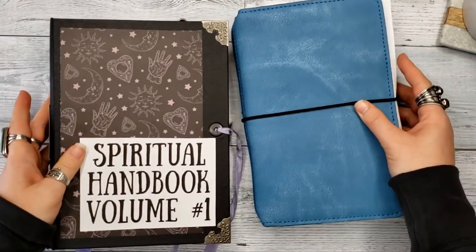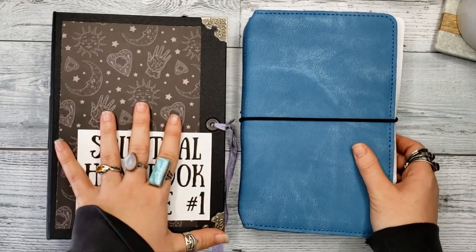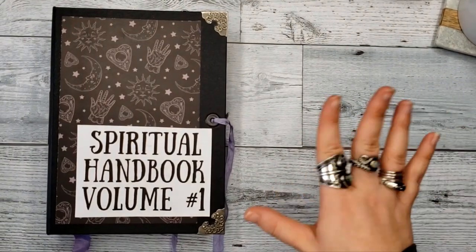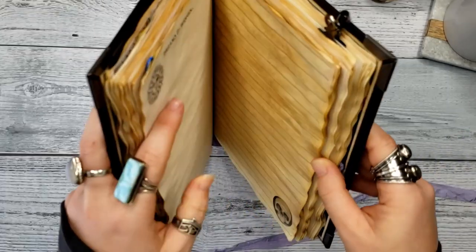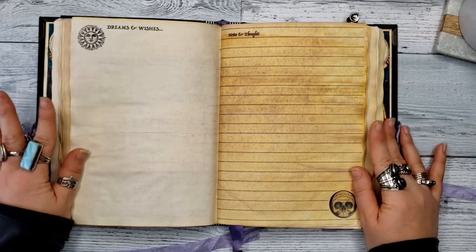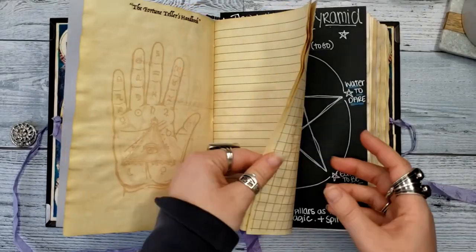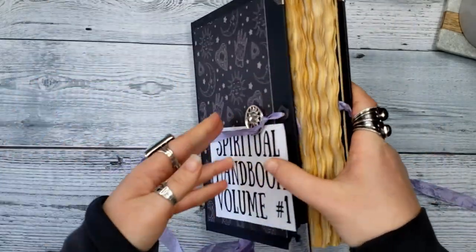Last but not least, I have two journals that you probably won't see much of, but I want to talk about them. These have to do with my spiritual practice. If you want to know more, every month on my Patreon there's a spiritual tier where I do spiritual updates, a chat and show-and-tell about different topics, card decals, and where I'm at on my journey. A lot of you have asked what I did with this particular journal — you may recognize it from literally like four years ago. I purchased this journal from Mike Deacon; it was an astrological-type journal called the Fortune Teller's Handbook. It's one of those coffee-dyed, tea-dyed junk journals, and I never did anything with it — I just hoarded it forever.